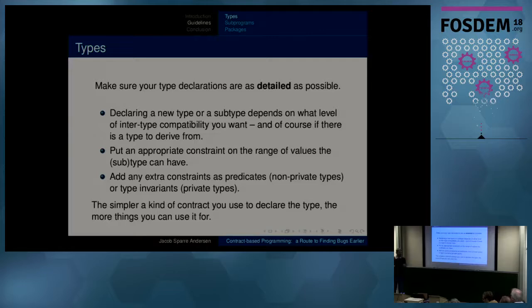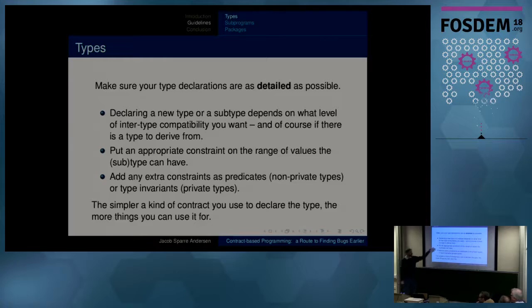But then we switched from subtypes, which you can copy freely, to actually using new types. So it was still strings, but separate types. And then the compiler said, hey, you're cheating there, you can't do that, and can't do that, and can't do that. And then we found five places in the code where somebody had actually messed up and was pushing incorrect addresses around in the system. So just using subtypes can be dangerous, especially if they have significantly different meanings. And strings are the most dangerous types of all. I think integers are not that dangerous. But strings can really have different meanings. And so I'm scared whenever people use strings, even when I do it myself.